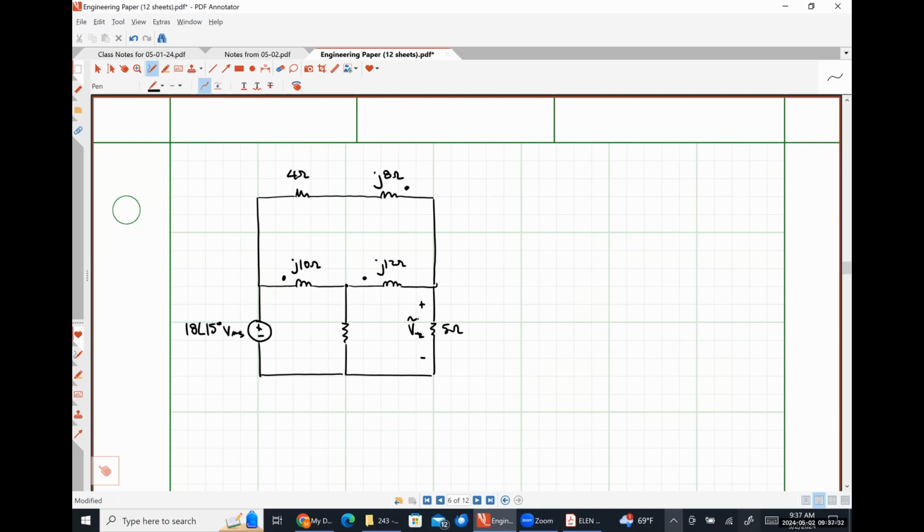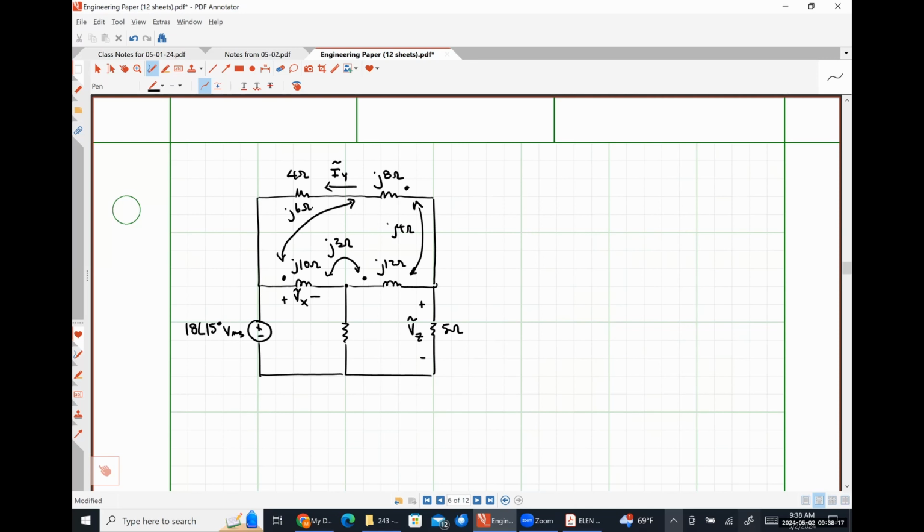All right. So in this problem, the quantities that I'm asking you to find are this voltage Vx, this current Iy, and this voltage over here across this resistor Vz. We've got j3 ohms of mutual inductance between those two coils. We've got j4 ohms of mutual inductance between these two. And j6 ohms of inductance between these two.